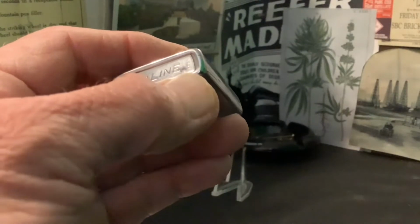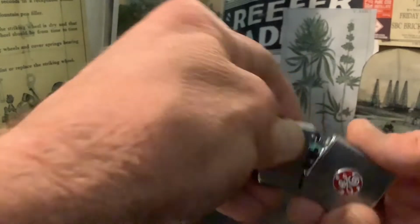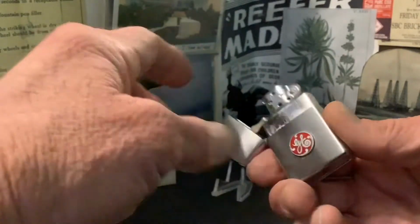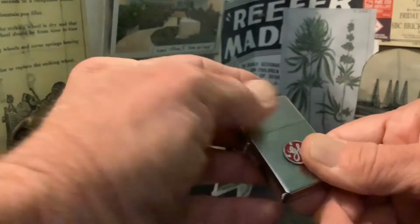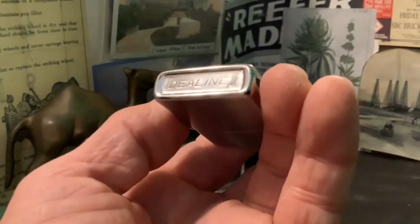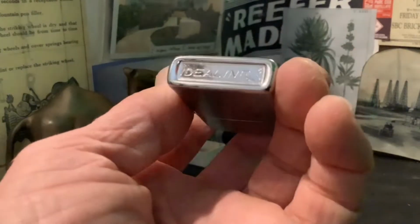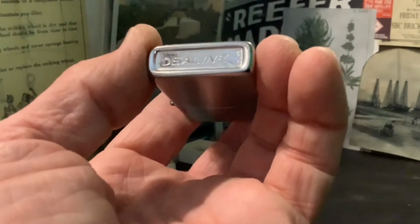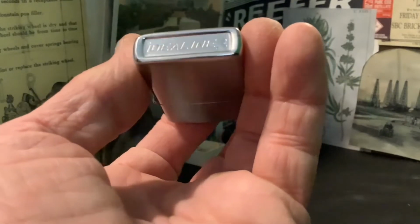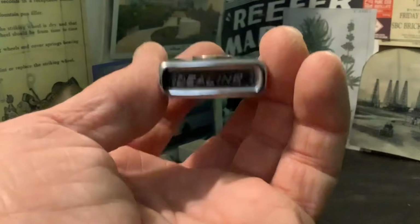At first I thought the way that this case down here looks like it's protruding outward was the result of a flint spring screw left too far down and then poking through to the bottom. But the condition that I found it in, and also just looking closer at the bottom, I believe it just gives that appearance by the way that you have the E, the registered symbol, and Japan all stamped in such close proximity. I don't think the case is actually protruding outward so much as the indentations of the stamps are going the other direction.